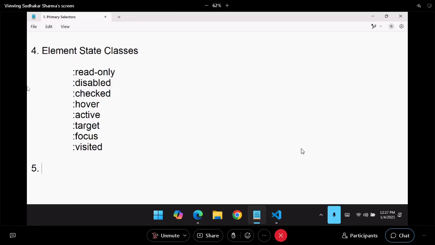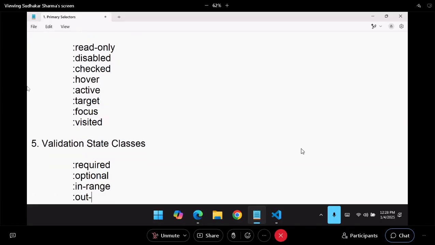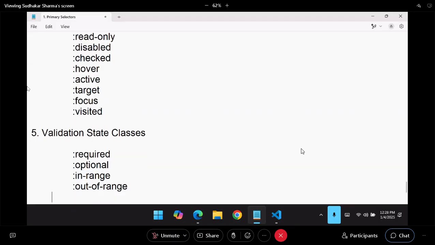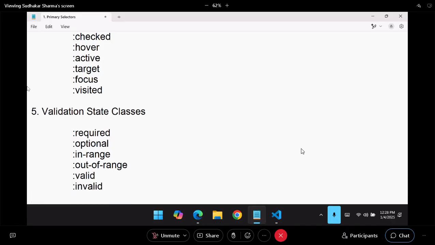Next we have validation state classes. What are validation state classes? Required, optional, in range, out of range, valid, invalid. All of this comes under validation state.